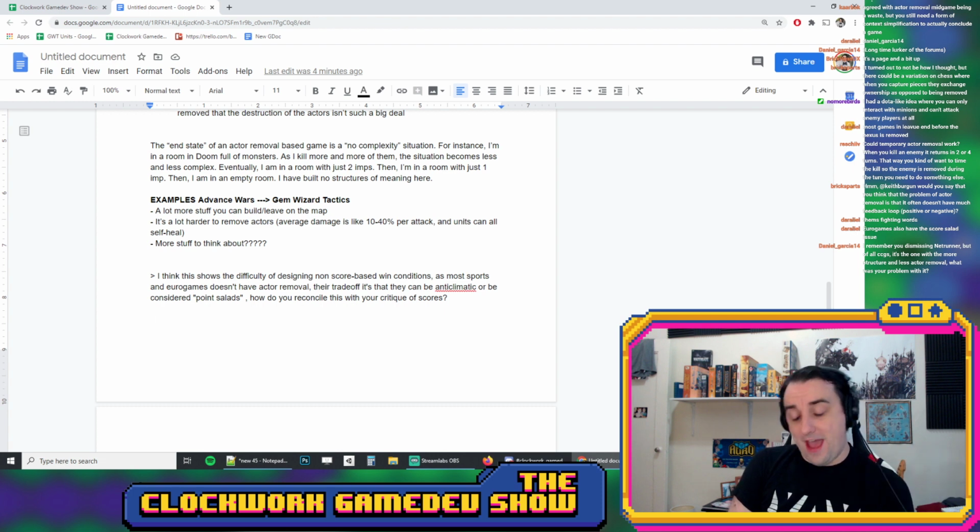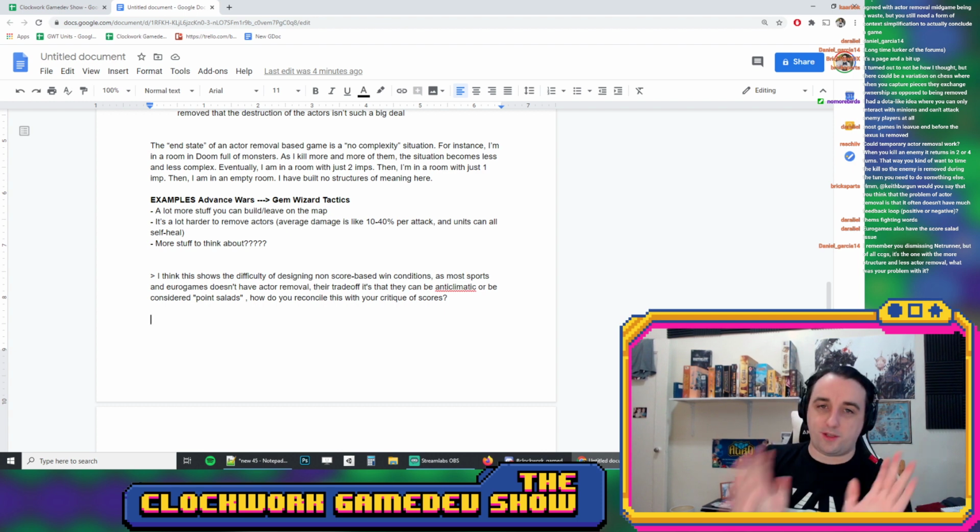And even the score aspect of it is so small. In Netrunner you need 7 points to win, but each card usually has about 2 victory points on it, so you really need to hit 3 or 4 times, which is almost not really like victory points anymore. It's kind of on that line.